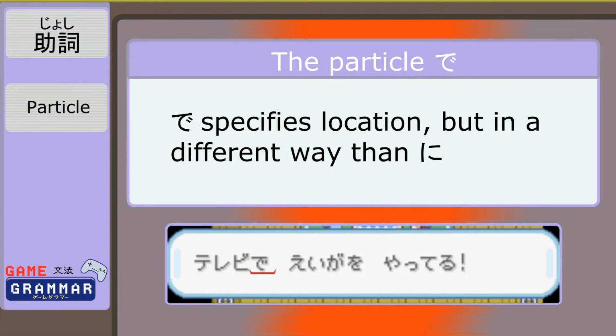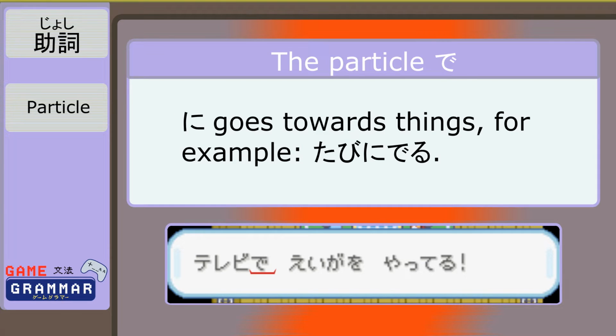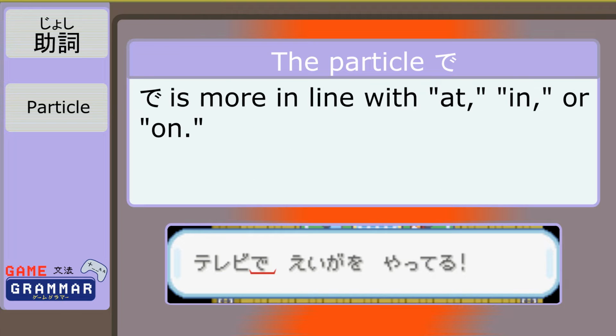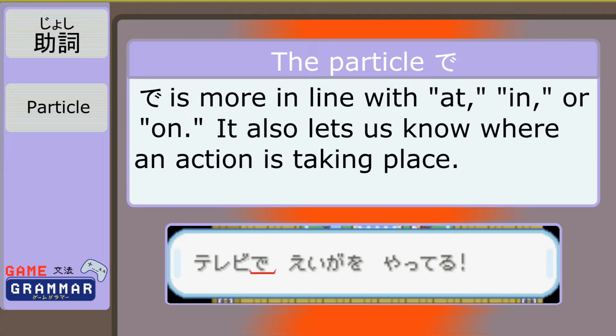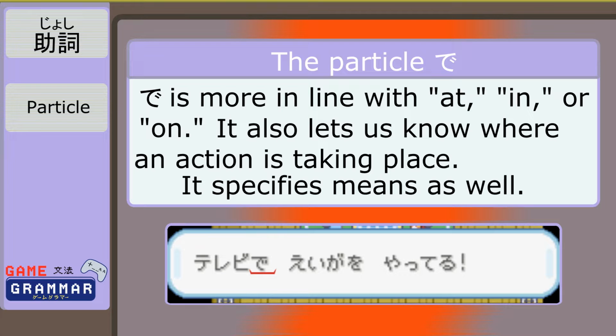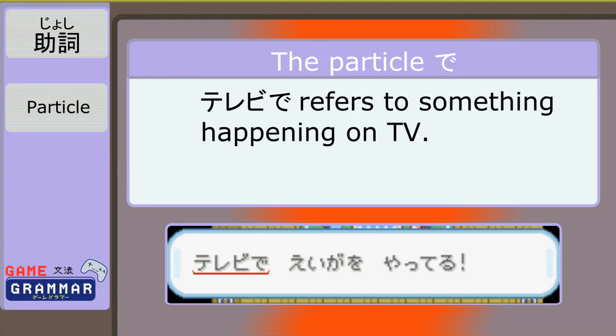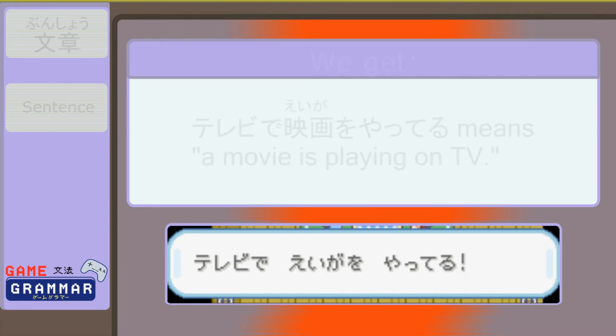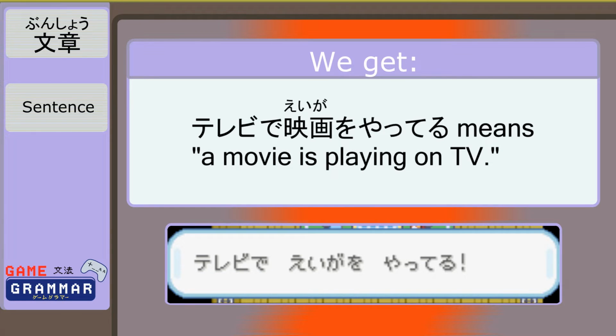De is a particle that specifies location, but not like ni. Ni goes towards things like tabi ni deru, and will specify locations with stative verbs like iru and aru, as well as the indirect object. De, on the other hand, is roughly equivalent to phrases like at, in, or on, and lets us know where an action is taking place, and specifies the means with which something is made. Terebi de refers to something happening on TV. And eiga means movie, so altogether, terebi de, eiga o yatteru means a movie is playing on TV.